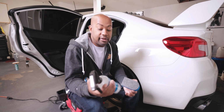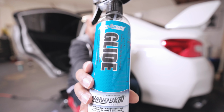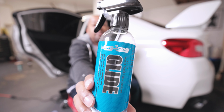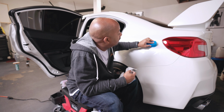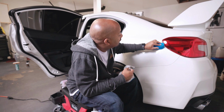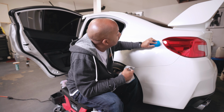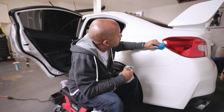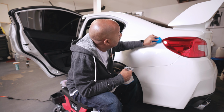And as far as lubricant, this is what I have been using. It's made by the same people, so it's made for the sponge by the sponge people. And I am just gonna see if I could sponge slash clay this little section right here. It's like a little piece of, like, tiny specks of tar.